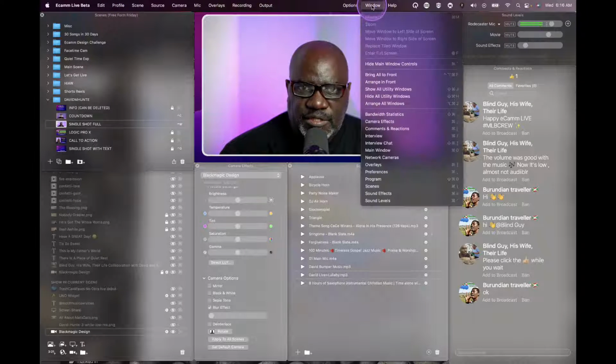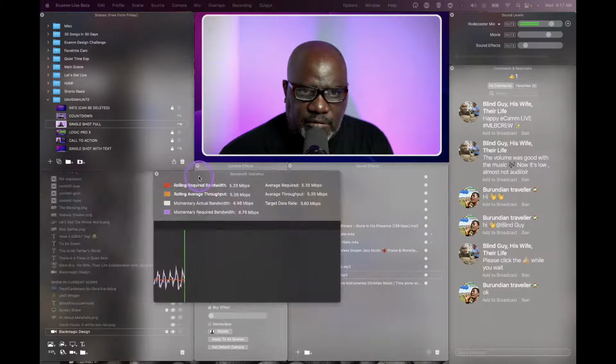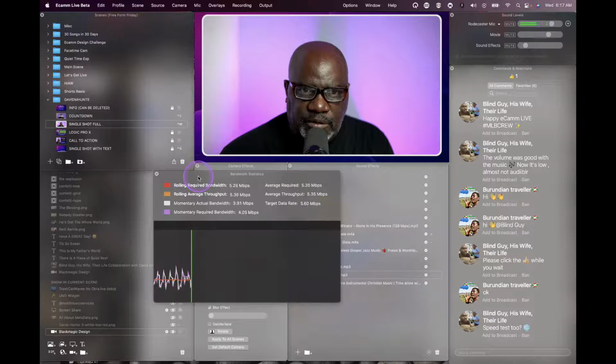And so the bandwidth statistics window is all over here in the window tab, and I don't know if this will actually work or if it will show speed test. Yes.